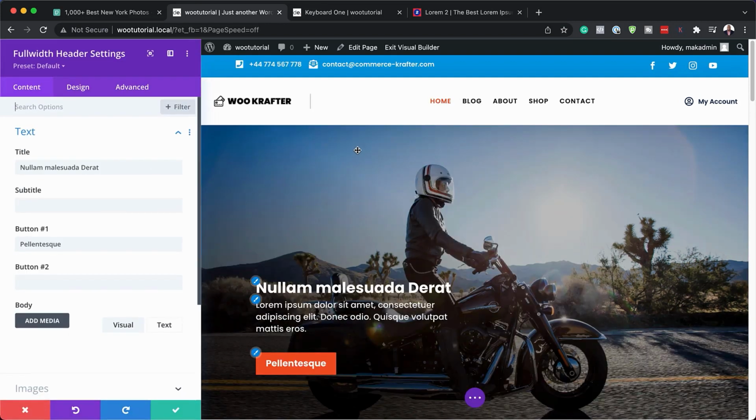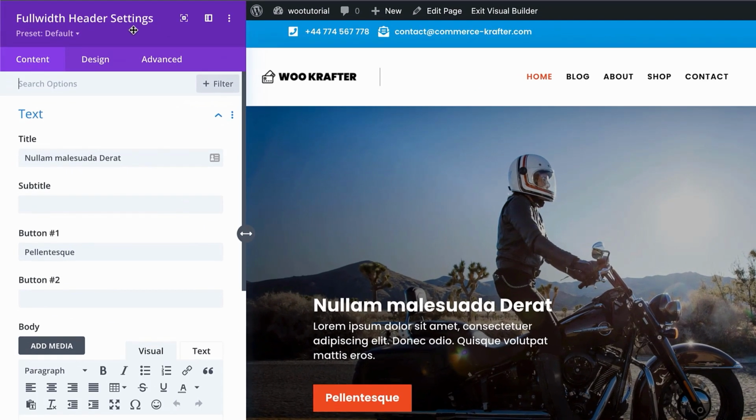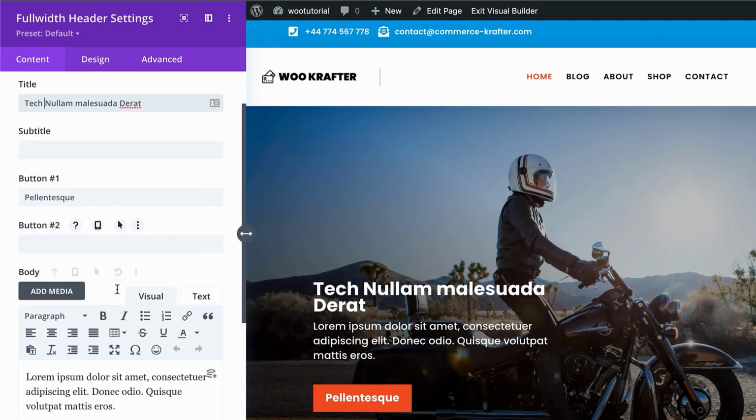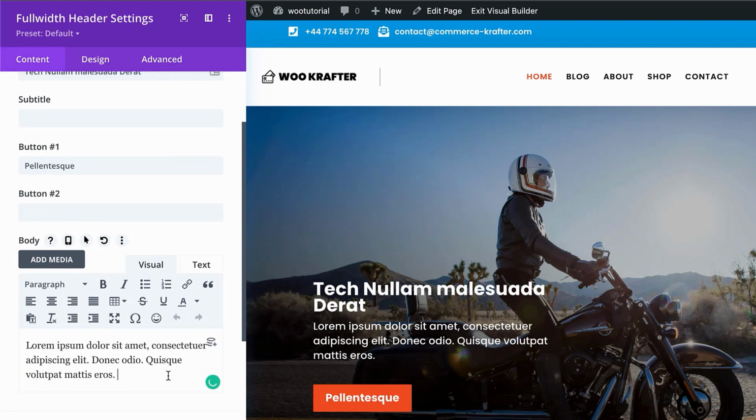And this now has taken me into my full width header settings. So this is where you can adjust your title. So let's say this is your title. I'm just going to add just a few letters here so you can see it updating in real time. The same applies here for the description. This is where you would adjust your description. So if I add a word like that, you can see it updating in real time. So that is where you need to go in and update that.